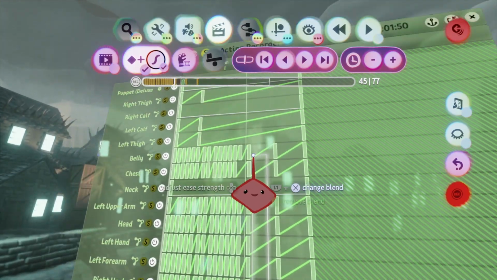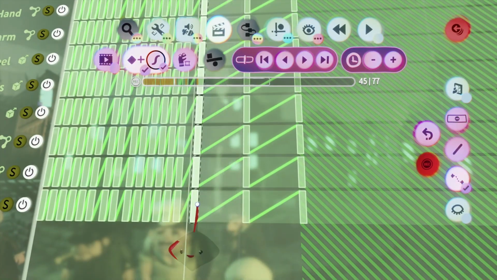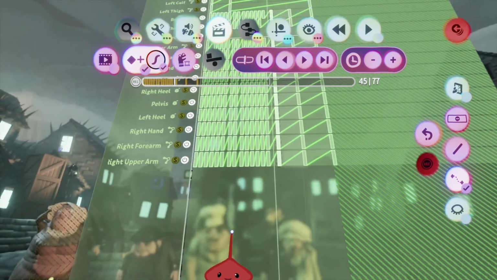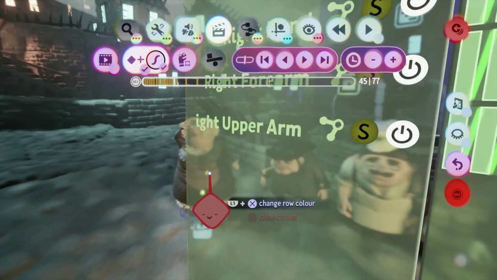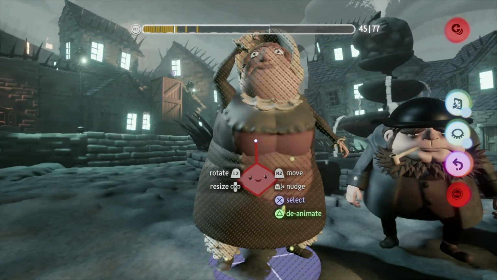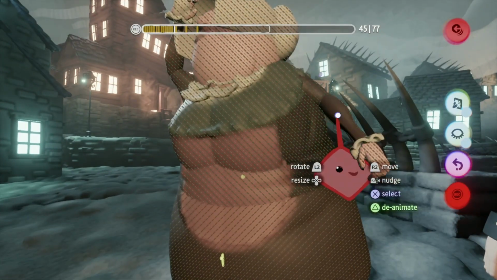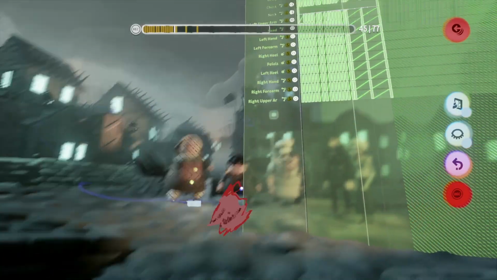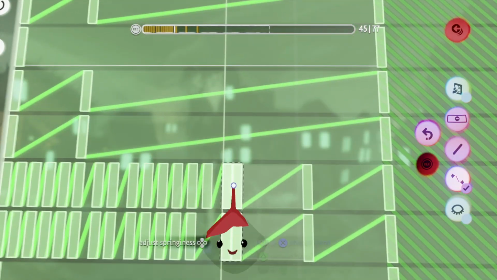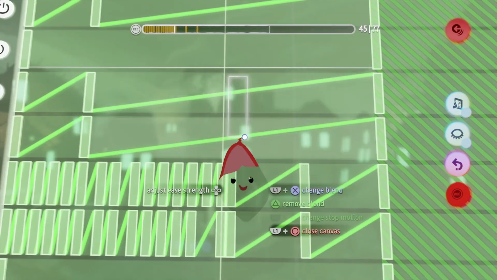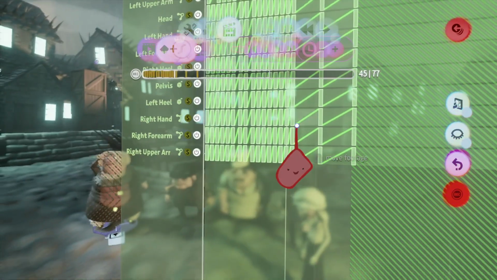We might be able to correct this. I'm going to move this ahead just a little bit. Okay. Now we're going to animate a frame. And pull this back so that it's a little bit more compact. We also might move this one forward just a bit so that it's more evenly spaced.